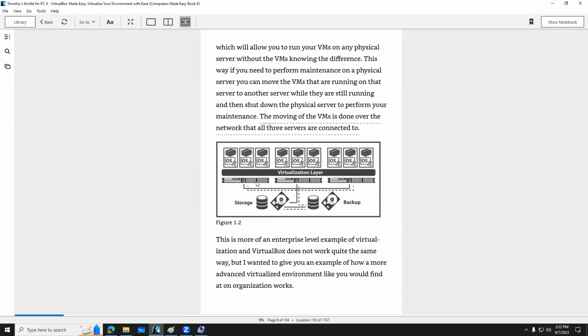This is a server. This sliver right here, that's actually the kind of server that you would put in a data center. It fits on a rack. And they're often called pizza box servers. So they're the height of a pizza box. And there are 3 of them there. So you'd stack them on top of each other, or you might have them next to each other on a rack. And the virtualization layer can be on the top of that across all 3. And it's the storage, the memory, the disk, all that feeds into the hardware part of this. But once you get to this layer, you can just have virtual machine, virtual machine, virtual machine, virtual machine, virtual machine. You can have 27 virtual systems.